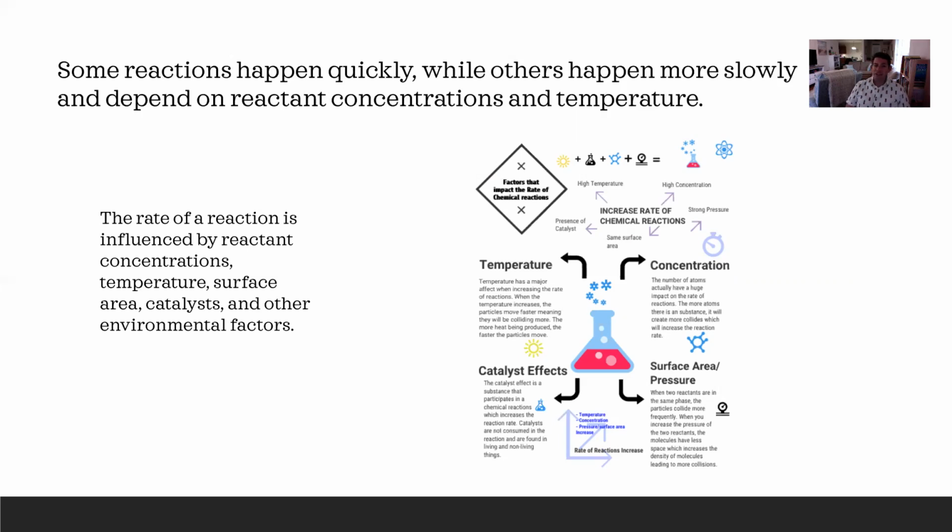And the surface area, we also call that the ability to meet. The reactants need to be in contact with one another. So if we had, let's say, something like iron metal reacting with hydrochloric acid, if we grind up that iron metal, it's going to be able to meet the hydrochloric acid molecules in solution much easier. All right, now, if we use a large chunk of iron, it's only going to be able to react on the surface. So all of those inner iron atoms won't be able to react until everything in front of them has reacted. So surface area factors in how quickly a chemical reaction will take place.